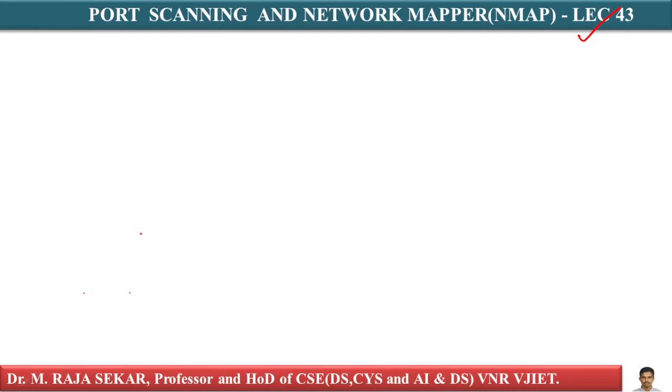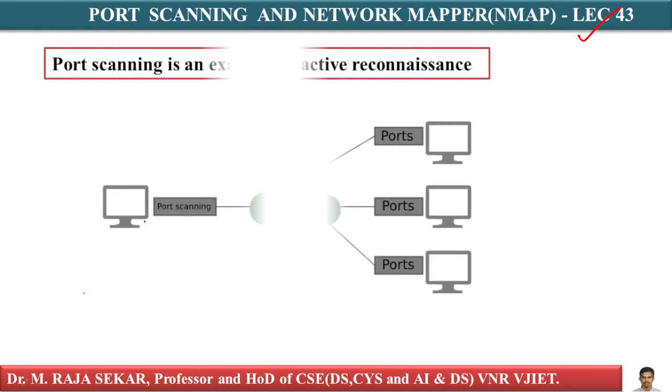In this lecture, we will try to understand port scanning. Port scanning is an example of active reconnaissance. Port scanning is the process of scanning computer ports to identify open ports of a computer. Since the entire information is going in and out of the system through these ports, using port scanning, attackers determine what services are visible and when an attack can be performed.